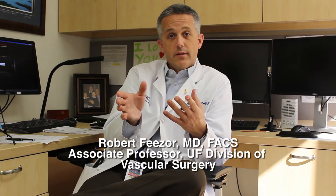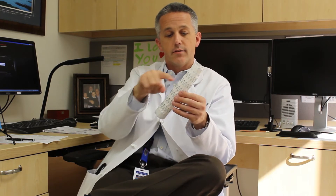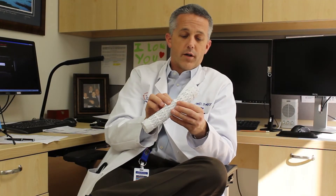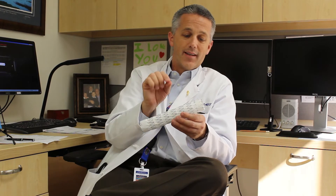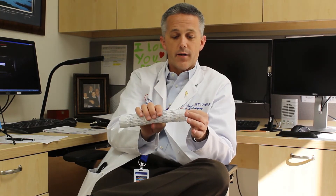The procedure itself went great, it took less than an hour, he did beautifully. This size stent basically goes inside the aorta to reline it, so all the blood goes inside the stent and none of it touches the area of the native aorta that was falling apart, and so we just reinforced it from the inside. We actually don't even make an incision — we do it percutaneously. We developed a technique where you put a needle in the artery and then dilate that up, so he got this placed in his aorta and his entire aortic repair without any incisions.